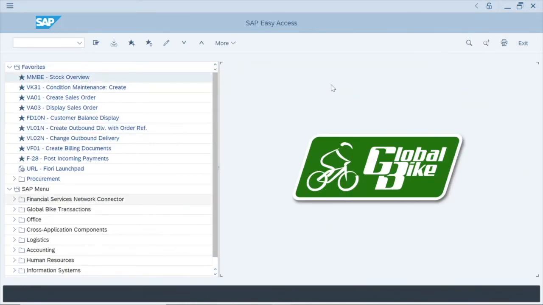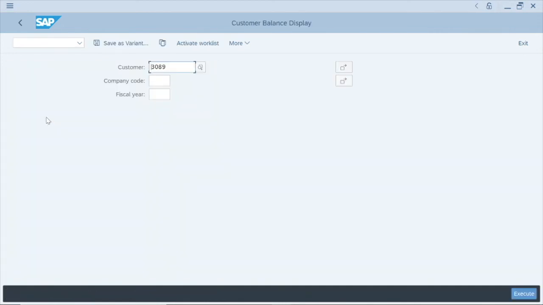And in the last step of our mini audit process, we'll want to check in on the balance, if there is any, in our Philly Bikes subsidiary account receivable. So to do that, we can navigate over to our FD10N T-code and double click.